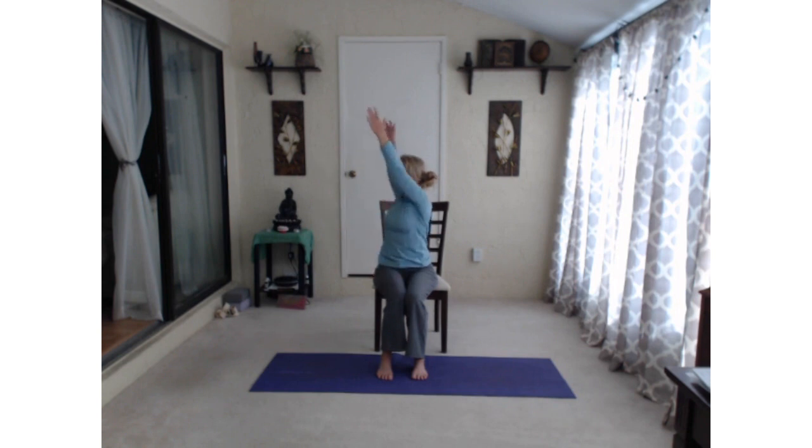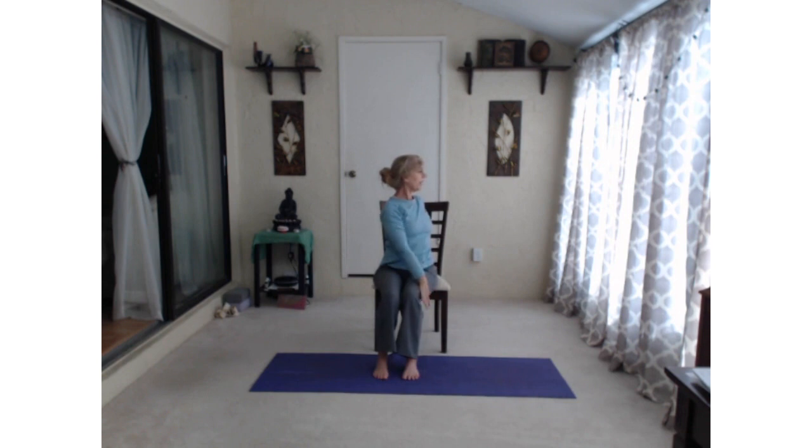Let's bring the arms back up overhead, and then again, turning all the way to your left, bringing the hands down, that left hand behind you. The right hand probably on the outside of the leg. Again, just a little bit of leverage, but don't force anything here. And then raise the arms up, come back to center, and then bring the hands down. With our hands here, we're going to do some big circles here.